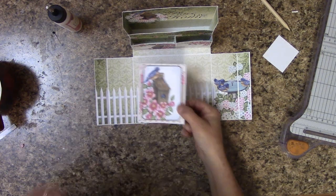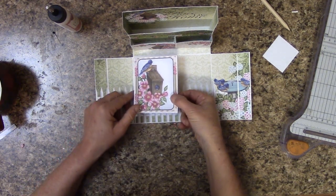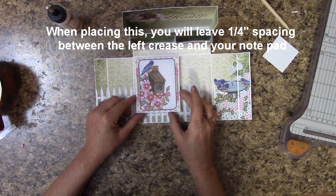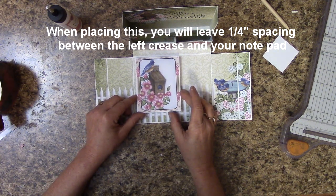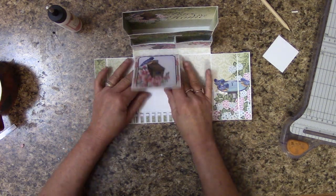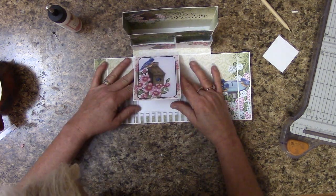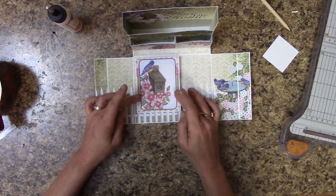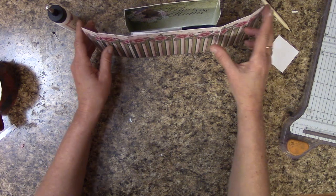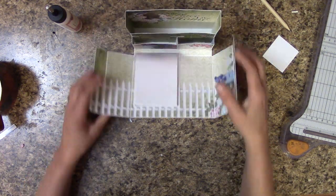Placement. This gets placed right up here. Now you don't want to go over your score line there. All we want to do is place it. You'll give yourself a little space over there. And that is down. That should still be able to fold up nicely.